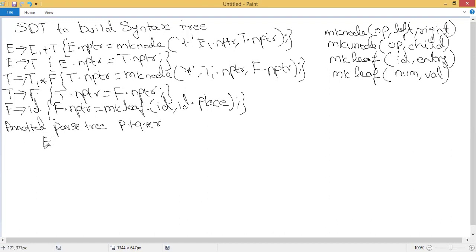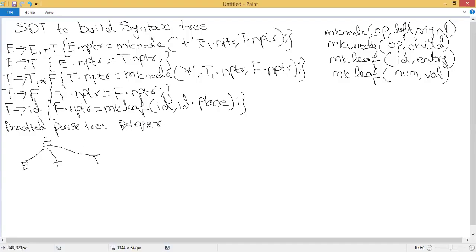E tends to E plus T. So we got the plus operation here, P plus Q. Then we need the ID operation. P, Q and R are the terminals, ID plus ID star ID.